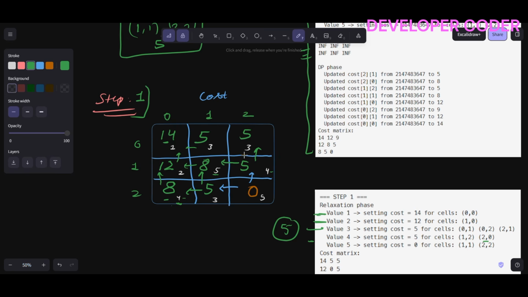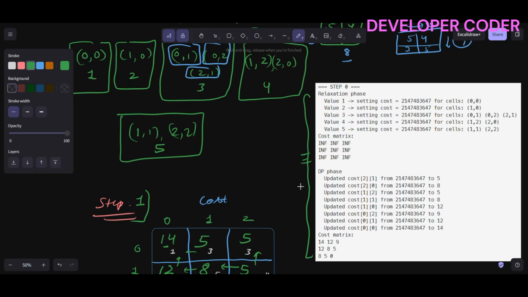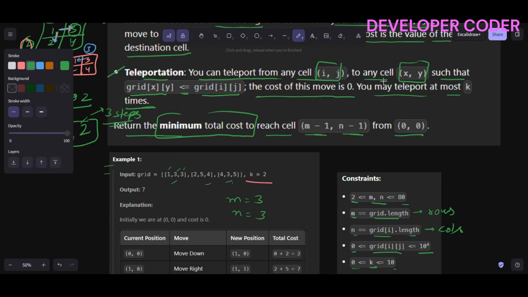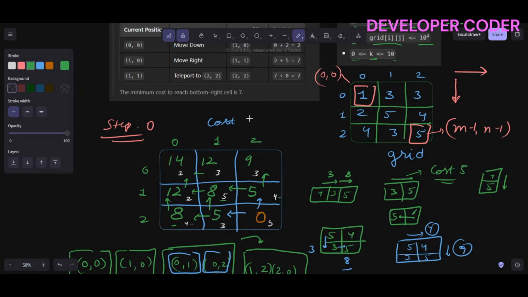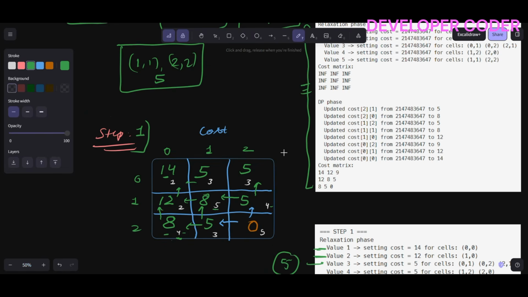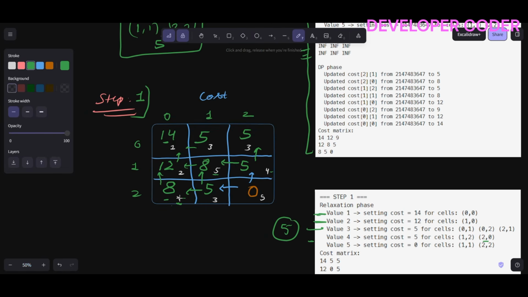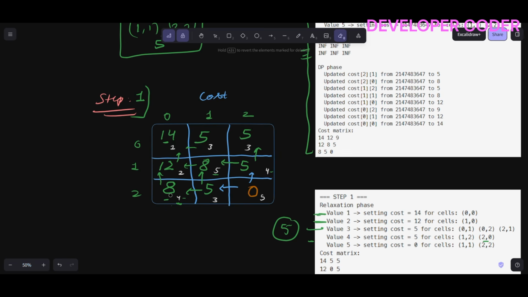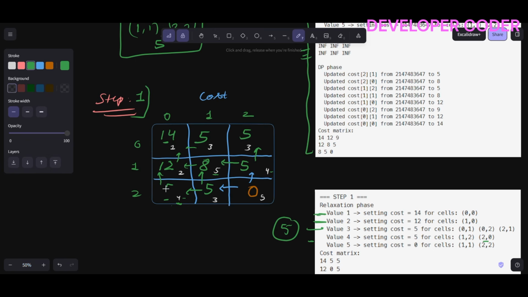So definitely from 3 to 4 also we can move, right? So grid of x and y value, if it is less than or equal to grid ij value. Clear this part? So here what I am seeing is 1 2 and 2 0. Among them the minimum is 5. So I will go with the settling cost equal to 5 here. I will change it to 5. Clear? So as of now, the minimum settling cost I am seeing here is 5 only.